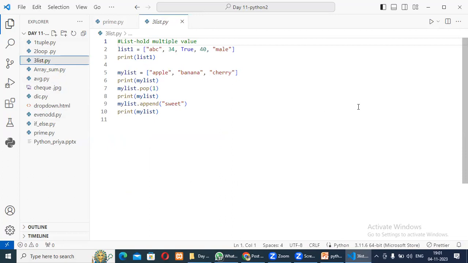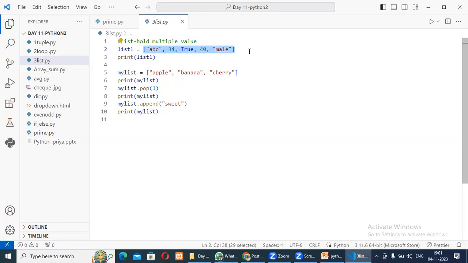Here I am creating a list. In this list 1, there are elements. List elements have to be kept in the square brackets. Each element will be in double quotes and separated by commas. These are the things you have to keep in mind. Fine. So now we can directly print list 1, and all the members are going to be printed.